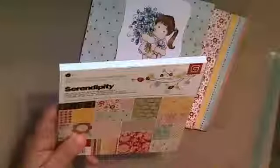And then, again, take my little paper cutter. And I'm going to do, I believe, 5 1/4. I'm not sure if that's exactly what the measurements were before, but I'm pretty sure they were. We'll test it out and see what happens. We can always cut up some more, but we can't add paper, right? So 5 1/4. Yep, that's exactly what it was. So 5 1/4 for the first layer.